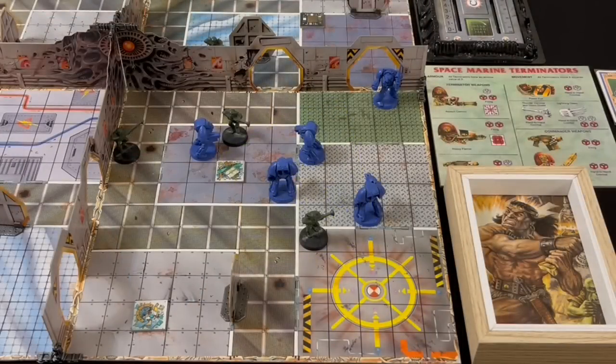Our last storm bolter will shoot the Gretchen adjacent to him. That's a miss though, never mind, he pushes forwards, to there. And that finishes our turn. We really are not killing as many things as we need to be killing. And now the alien player activates, drawing a card.